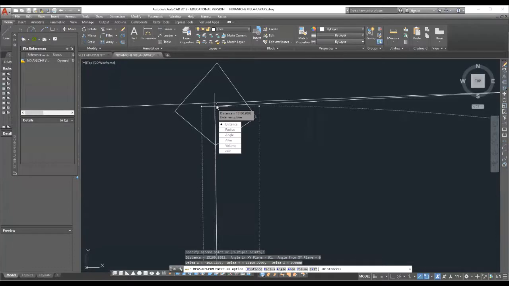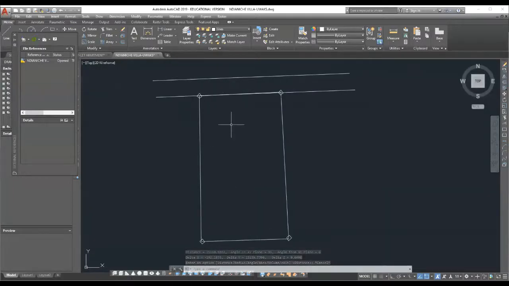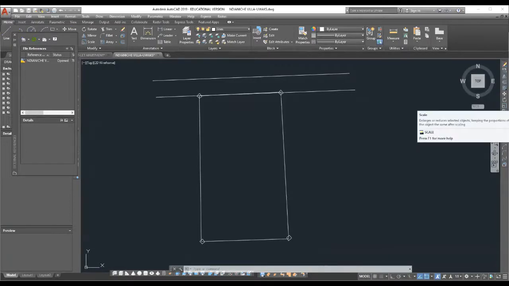However, our drawing, the survey plan, is in meters, which means that 75.5 meters, I need to convert it to millimeters before I can apply the scaling here. So now that I've measured this particular line, I discovered that it's 15,160 millimeters, point 9882. So I'll go ahead and select scale on my modify command.